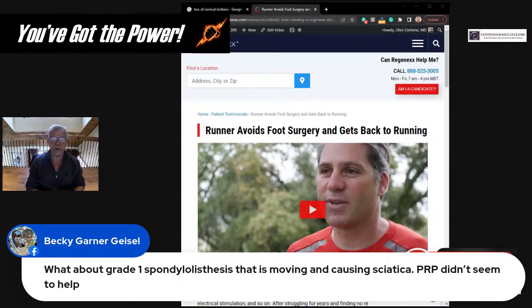I don't know. The Rolls-Royce would be that you are going after, under X-ray guidance and ultrasound guidance, lots of different structures there. You're going after the usual fibrous band where the two bones separate. You're going after the facet joints. You're going after all the different ligaments, including in that case the iliolumbar ligament. You're going after possibly even the intervertebral disc and certainly around the nerves. And you're using 3 different platelet products: high-dose platelet-rich plasma, which is leukocyte poor, platelet lysate, and platelet poor plasma. So that's the Rolls-Royce. So I don't know where you end up in there.